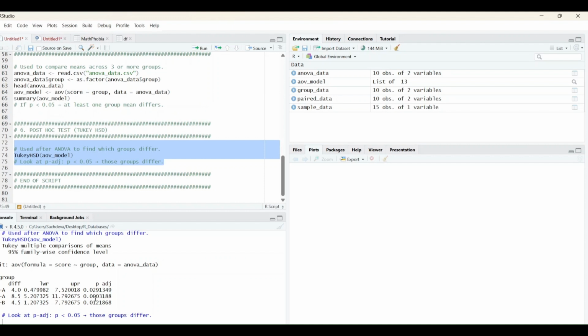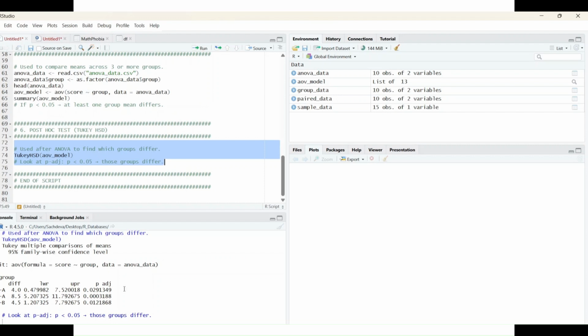That is also a significant difference, 0.00318. C and B, 4.5, and the significant difference is 0.021. So now the highest difference is between A and C, the next one is between C and B, and the next one is between B and A. So now you can arrange it.